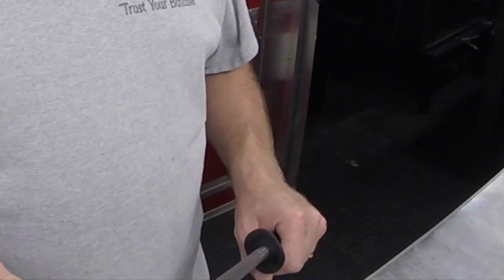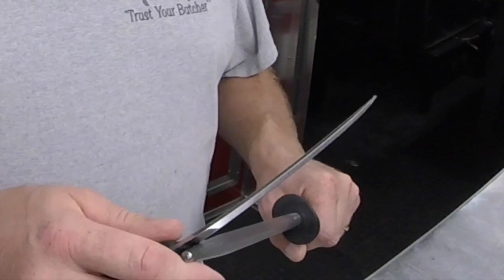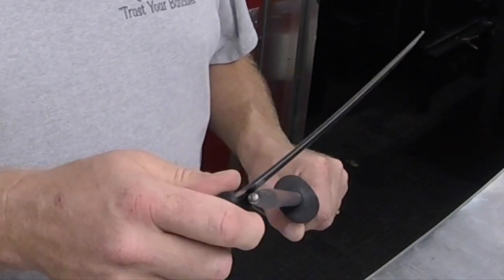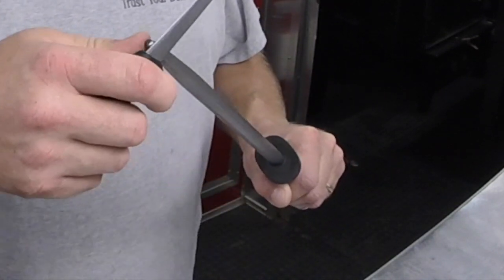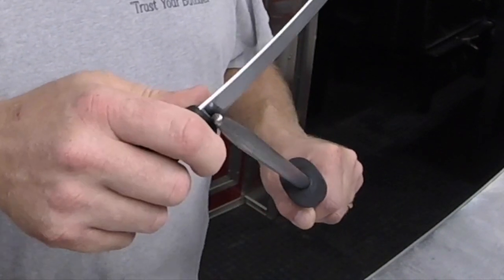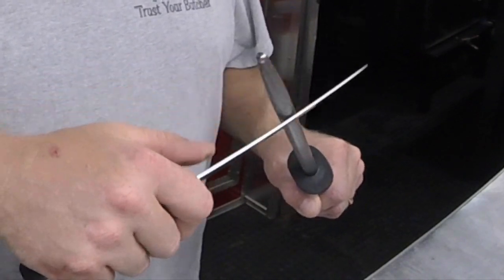The proper way to use a steel is to lay the edge of the knife against the steel with the angle of approximately a quarter underneath it. Move it from top to bottom using the whole length of the knife blade, switch sides, and go down the other side — all while holding it at that same distance.